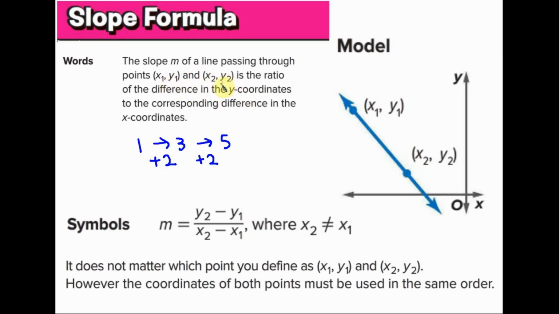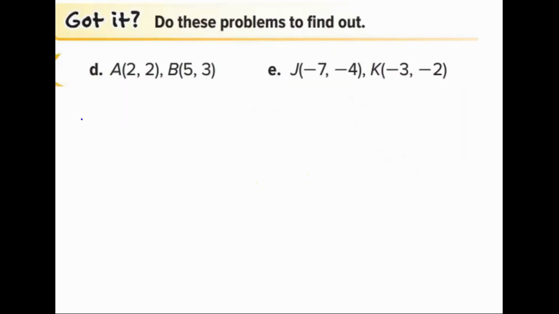If you started with a y2, you're also going to start with the x2 on the bottom. Later, many people will get confused whether y1 comes first or y2 comes first. That shouldn't really matter as long as you stick with the same order that you started. Let's look into an example.